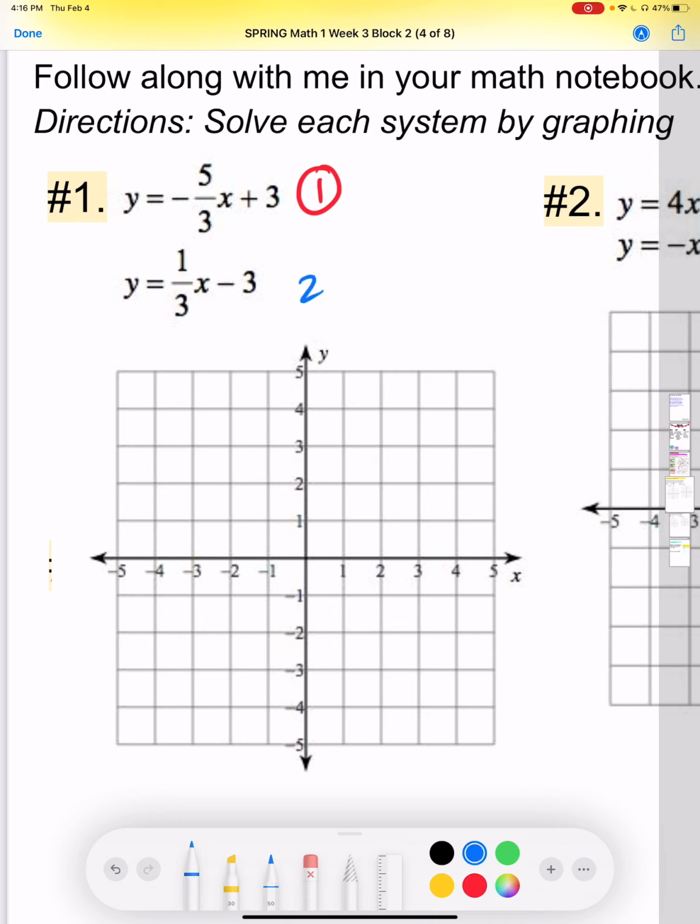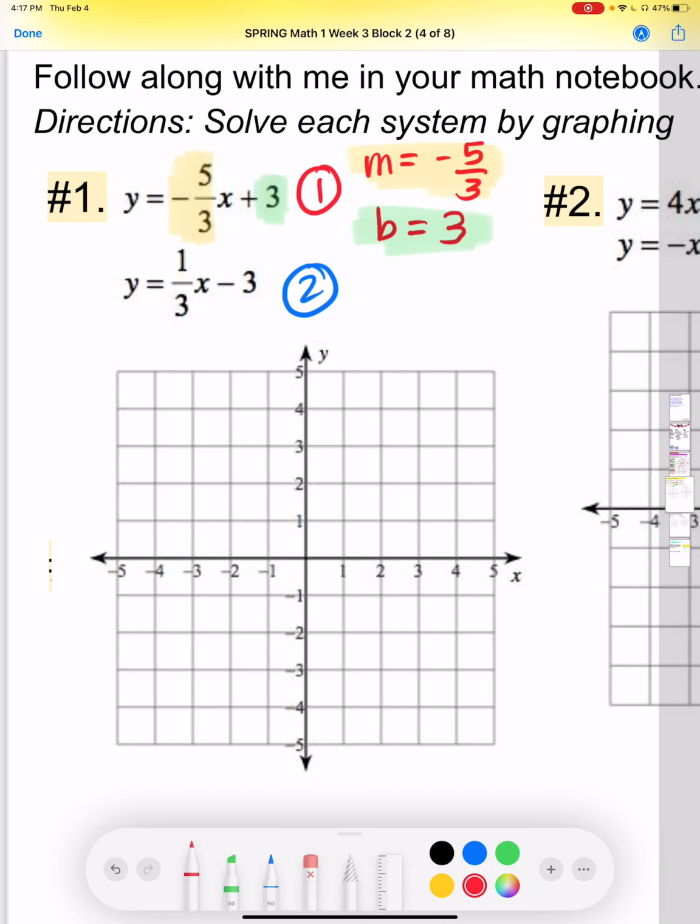So for equation 1, we're just going to graph this the same way we were graphing back in the days when we were practicing these. To start off, I'm going to write down the two things that I need to graph: my slope and my y-intercept. My slope is m equals -5/3. My y-intercept is b equals 3. Again, just to review a little bit, remember your slope is always found in front of x. Your y-intercept is always found after x.